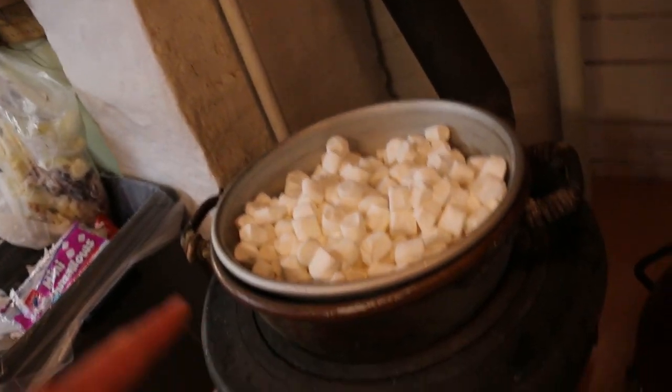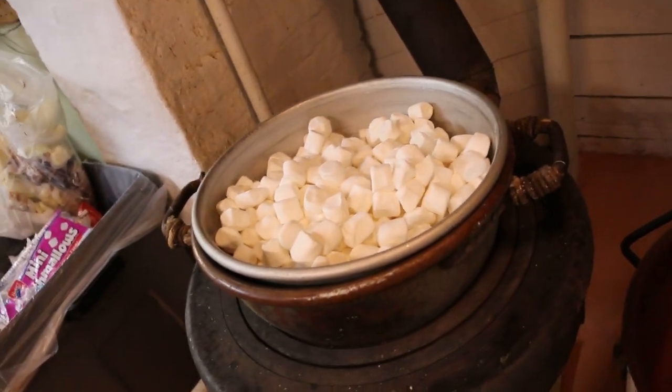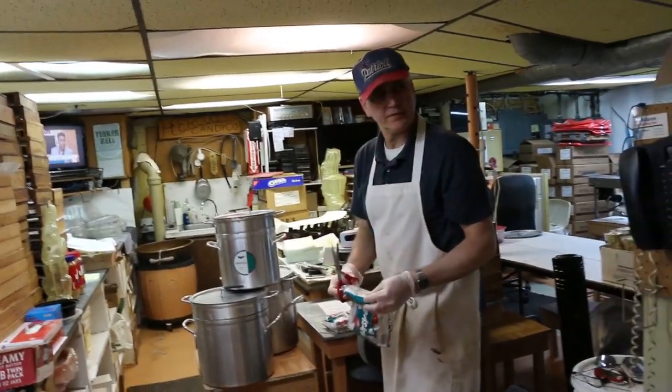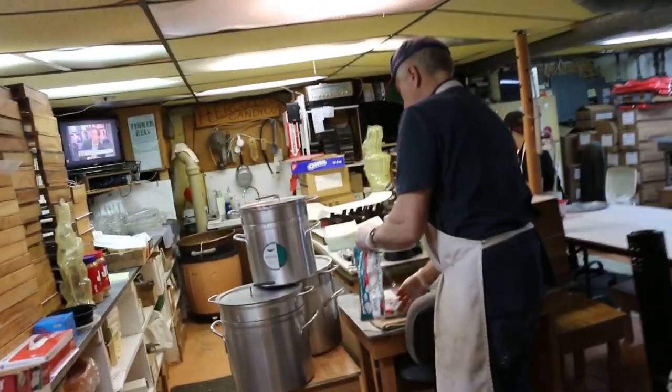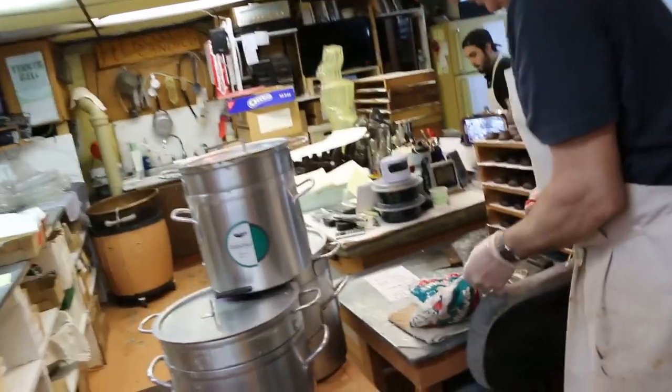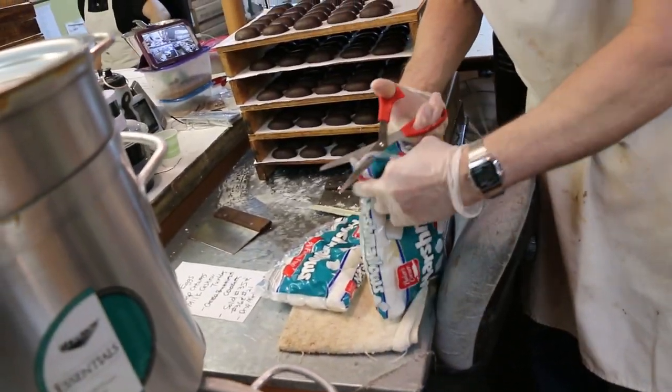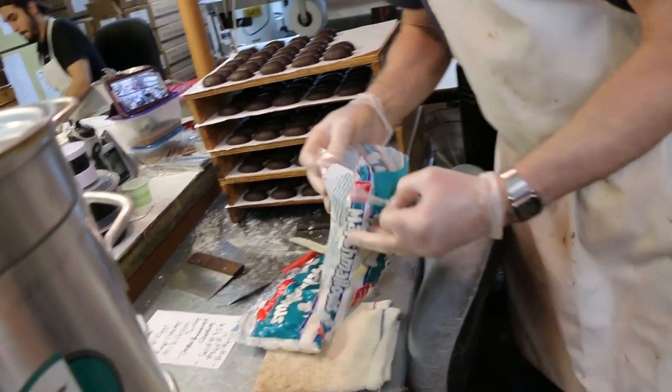So basically, Dad said if you have a double boiler, like we have a double boiler right here on your stove, you would have it on high heat, right, Dad? Yep, have it on high heat. I'm going to put some water in there, and then it's going to start melting it, and then I'll turn it down.